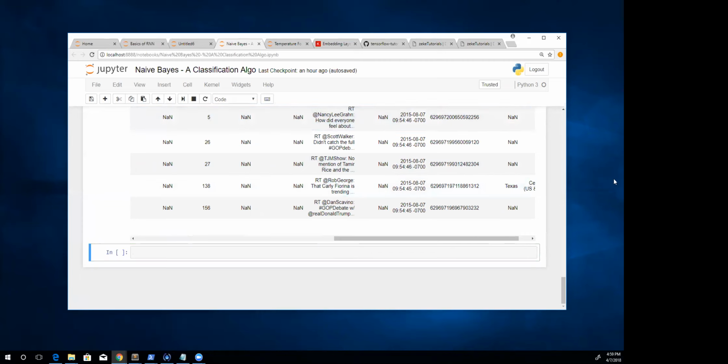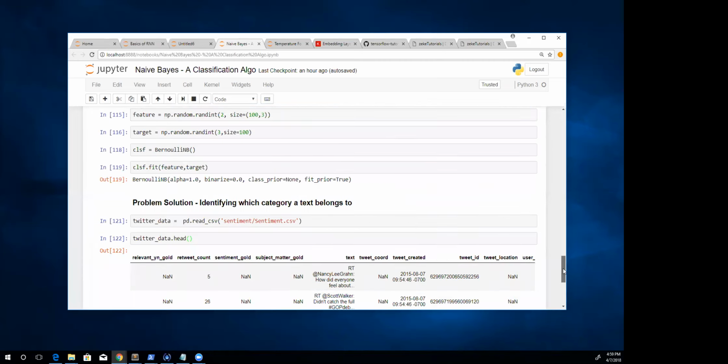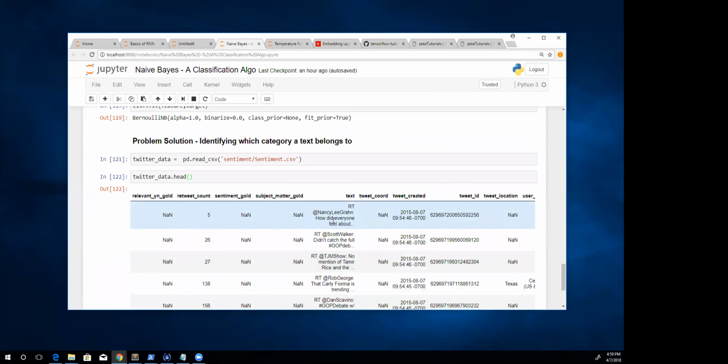Okay, so there are a lot of things we learn here. First is how to do cleanup of Twitter data. You can see a lot of @ symbols. So there are two columns that you're interested in. One is text, and if you want to solve a regression problem, you can use retweet count. Based on text, you want to find how many retweets will happen. It's very useful data actually.